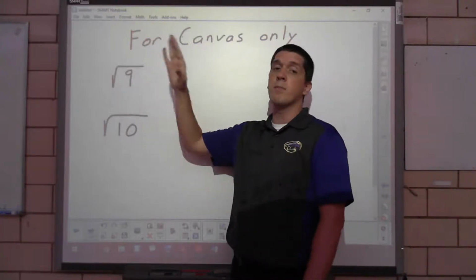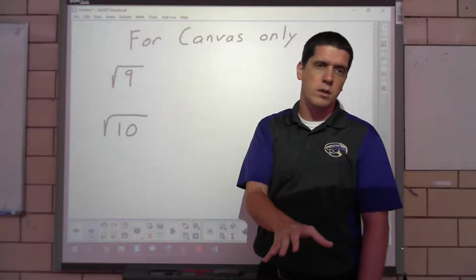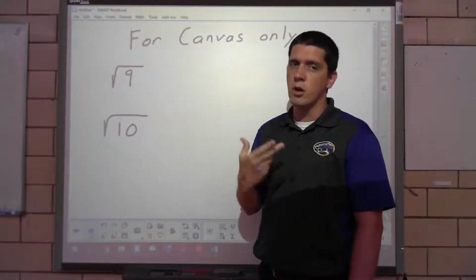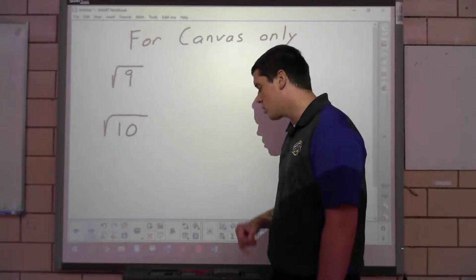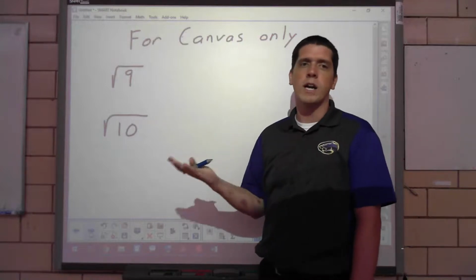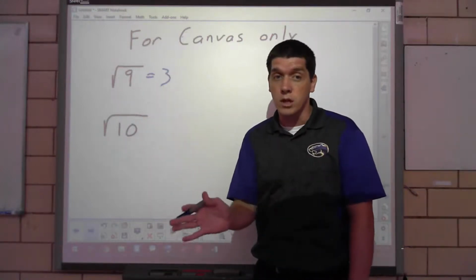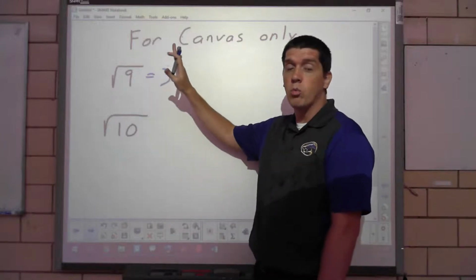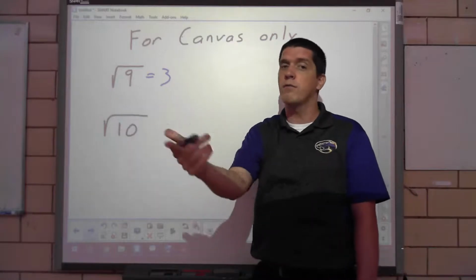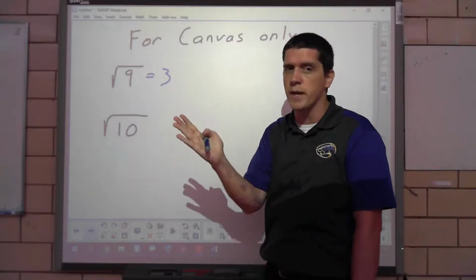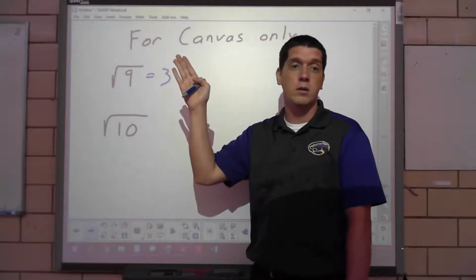All right, so if we have a perfect square, like the square root of 9, I'm not saying don't use your calculator. That's what I want to make sure is clear. If you have trouble with square roots, if you don't know your perfect squares, you should. But if you don't, that's fine right now. Square root of 9, simple, that's 3. Just type 3. I don't want you to not simplify a perfect square. If you have 1, 4, 9, 16, 25, and so on from there, that simplifies. Give me the simplified perfect square.